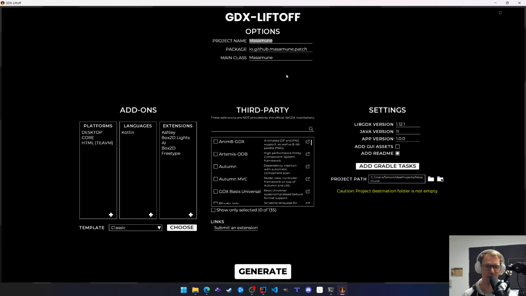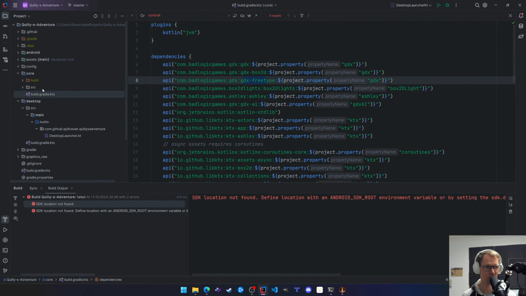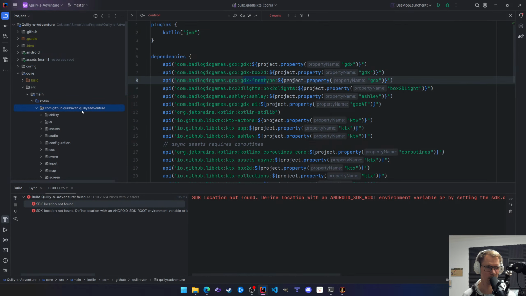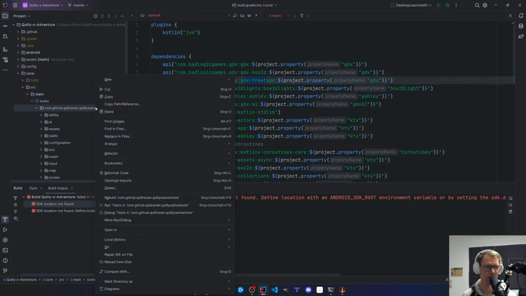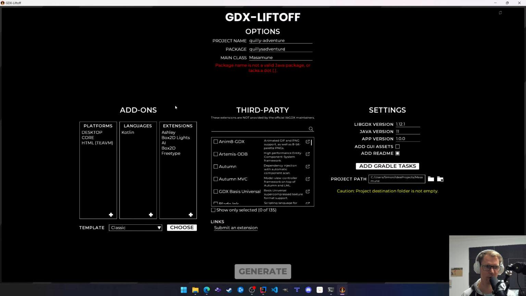Project name. I don't remember. Quilly Adventure. Then the package was, I don't know, this one. That's not correct. Copy path reference maybe.